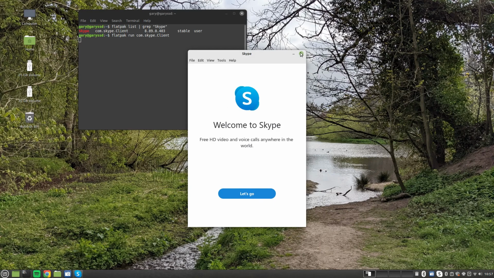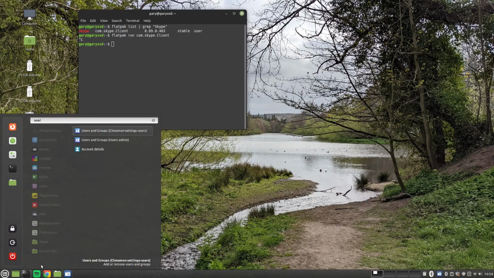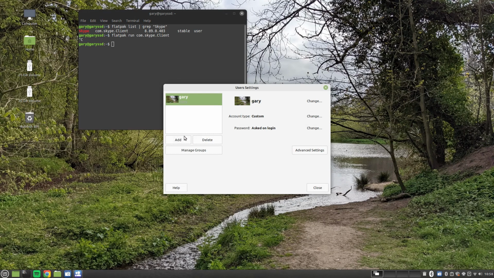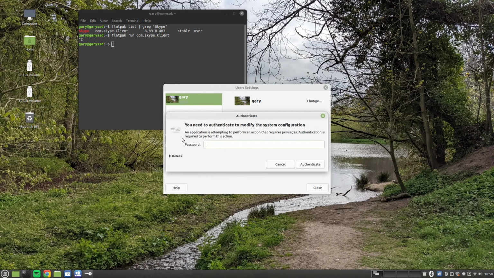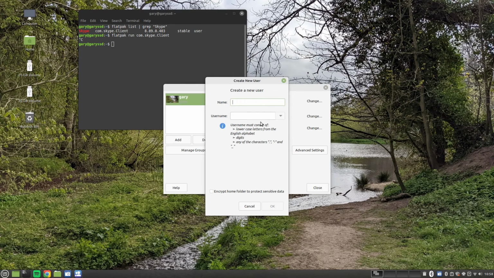Okay, so that proves it runs for my user, but what happens if I want to switch to another user to see if it works for them? Well, I can go to user settings, and I can add a user in. I'll create a user called test.